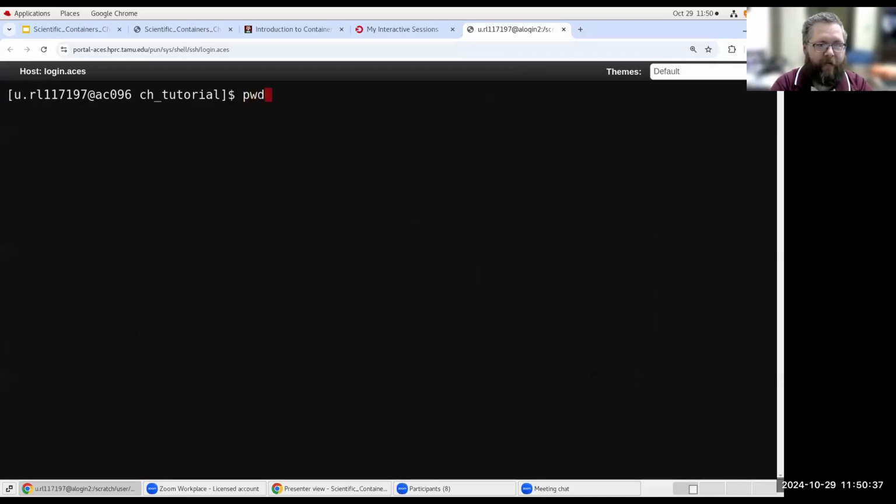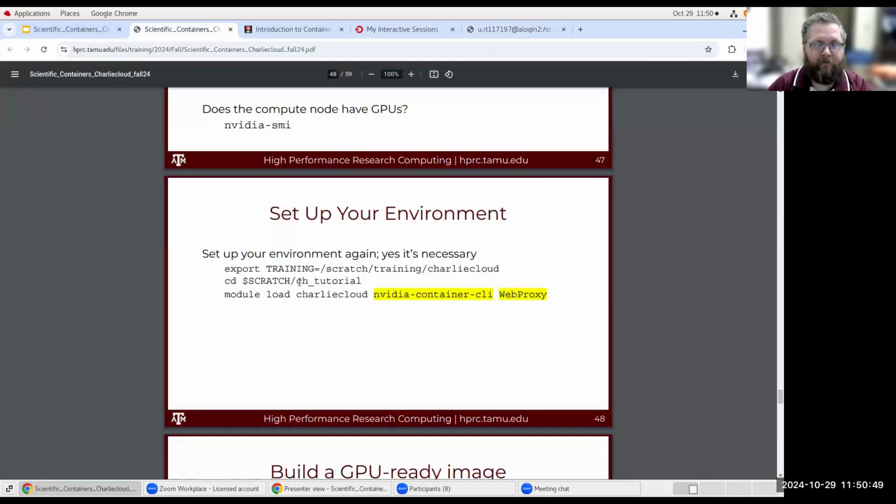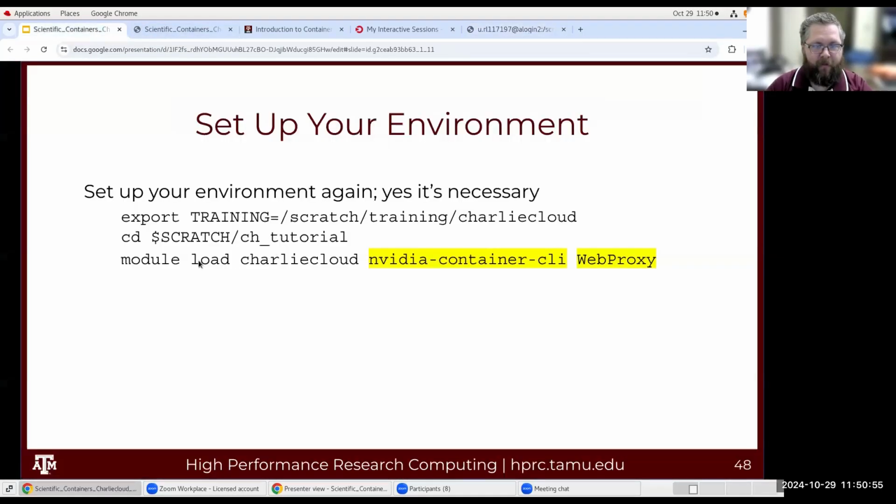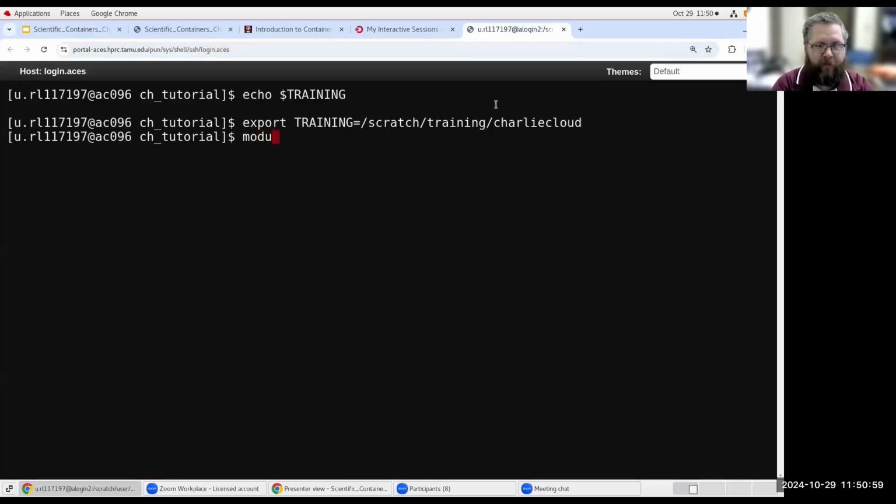It looks like I don't have my training variable, so I'll have to create it again. I'm already in my Scratch directory, so I don't have to change directory, but I did have to create that variable. And then we have to do module load Charliecloud.